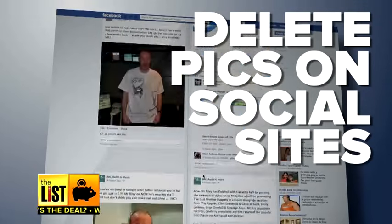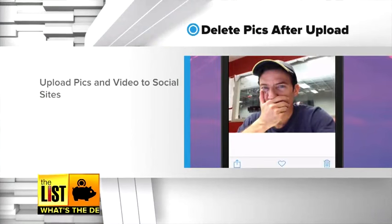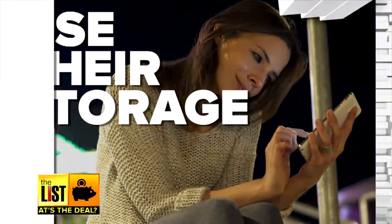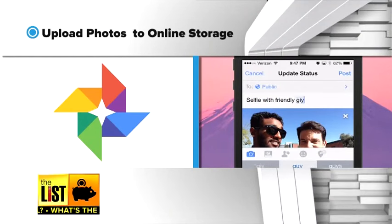Once it's on social, get it off your phone. When you take a picture using the Instagram app, it'll lay down a second copy in your camera roll, which you can then delete — and it will not delete it off your Instagram page. Why use your storage when you can use theirs for free? Upload them to Facebook, Instagram, Google Drive, Google Photos, or Dropbox, so that you can then delete that hard copy from your cell phone.